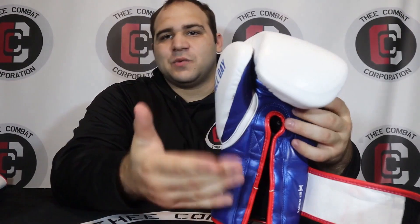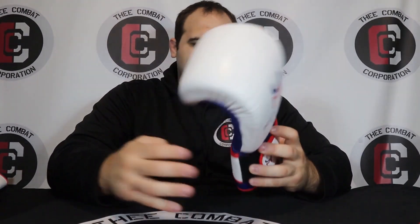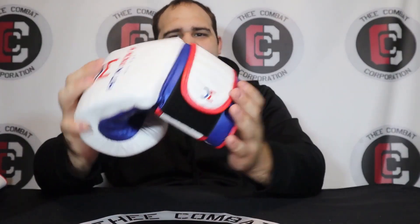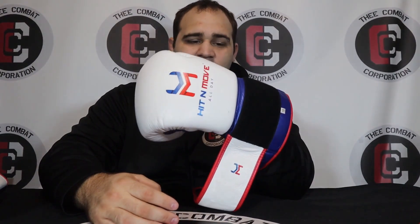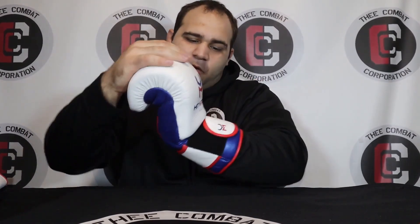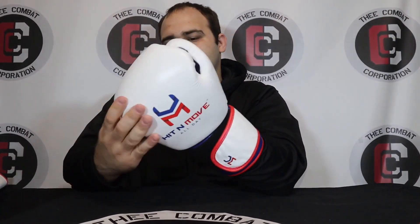The padding and leather are so padded, soft, and thick that you don't really need a whole lot of foam at the bottom — it's also about keeping the weight perfect. It's not a top-heavy glove at all. The wrist does not bend excessively like other gloves do — even with the wrist bar on, when I put this on, it doesn't bend back or forward that much. Some gloves do allow excessive movement, but when I strap this, my wrist stays within its natural range. It's a very flexible and protective glove for the wrist — wrist support, knuckle support, everything's perfect.